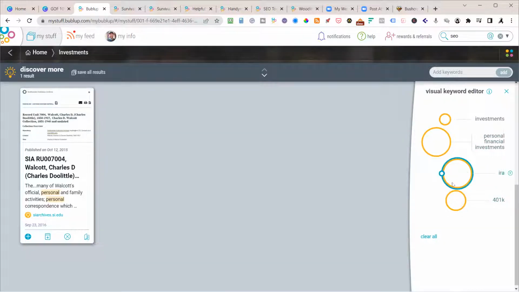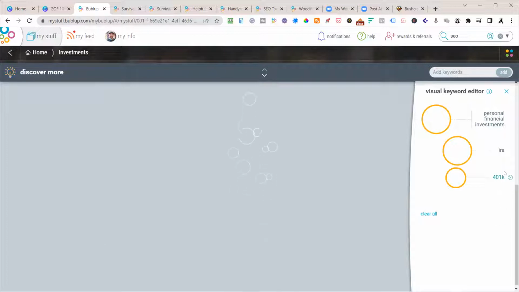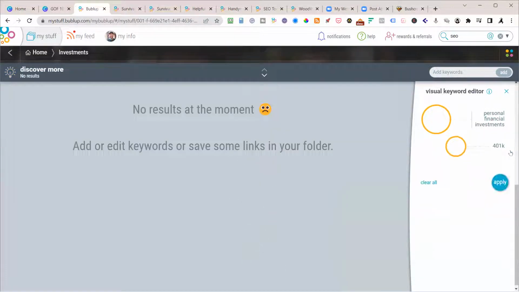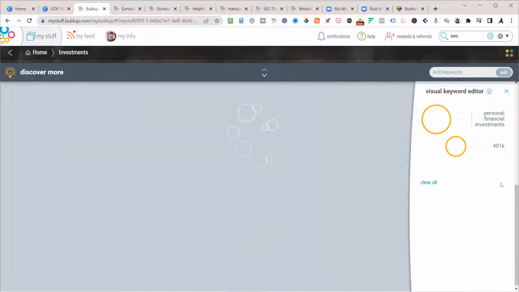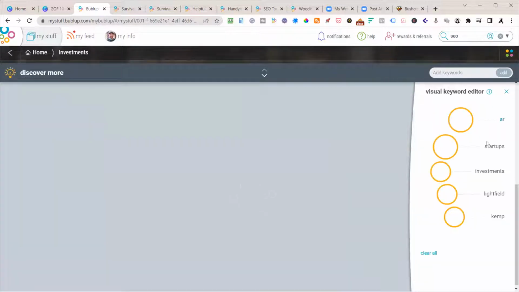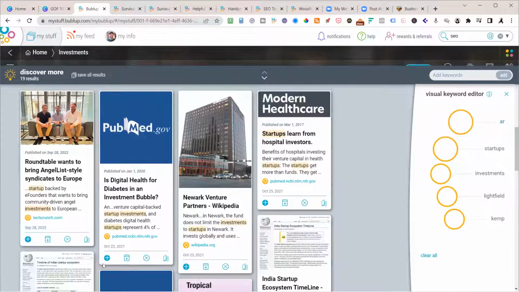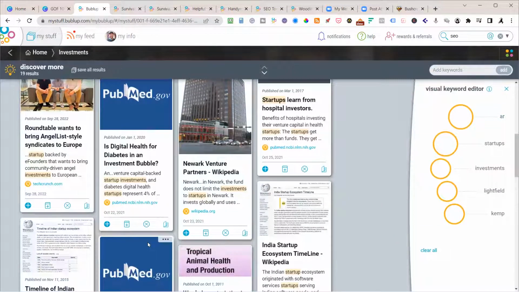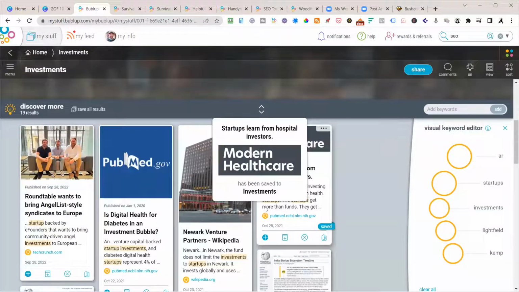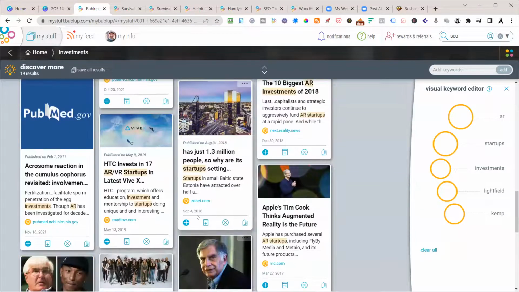Now it's filtering through all this. So let's take out investments. Apply. And it looks like it's doing the filtering on it for me. That's the one it didn't like. So let's get suggested keywords. Okay, here we go. And I'll toss some of these in here. I don't have time to read through them on a live call.